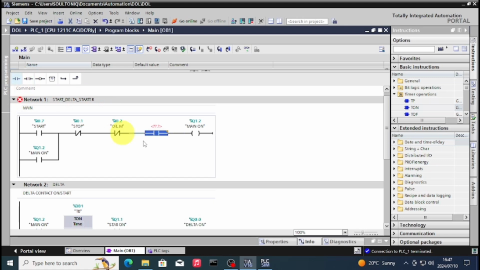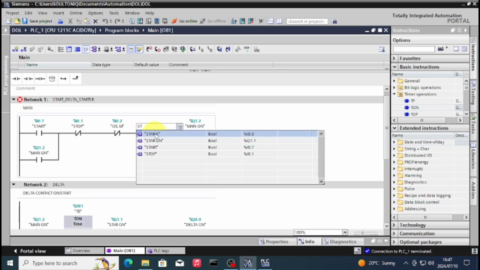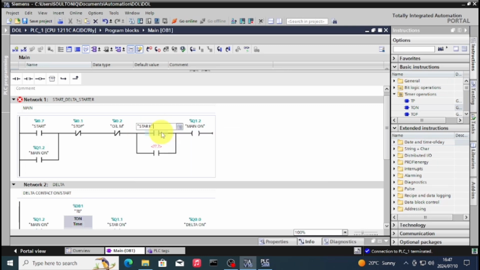So as you've seen on the tech table, we have star contacts and delta contacts and mains contacts. Now we're going to use those contacts according to the wiring diagram that you have seen.